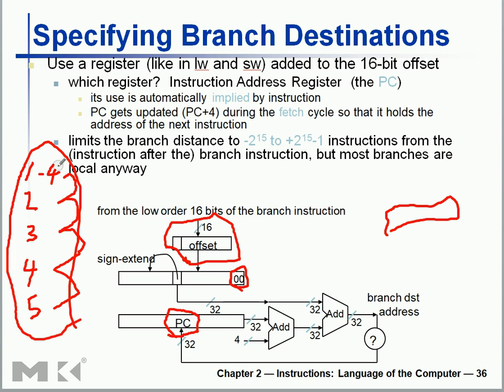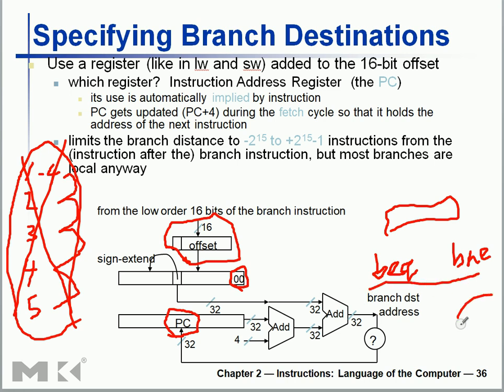The only way you can skip this normal sequence, you already know 2, BEQ and BNE, branch equals and branch not equals. If these 2 happen, they have one thing at the end which can help you go to some instructions or skip some instructions. Another one is jump, J-type instructions, which will directly help you to go to, for example, if you have J5 over here, it will skip 2, 3, 4 and go to 5 directly. That's how you do this.